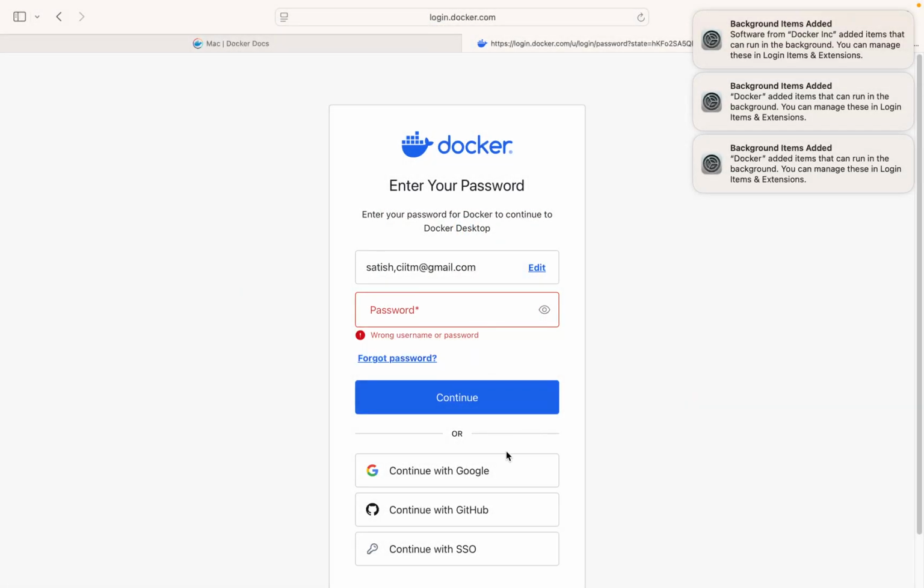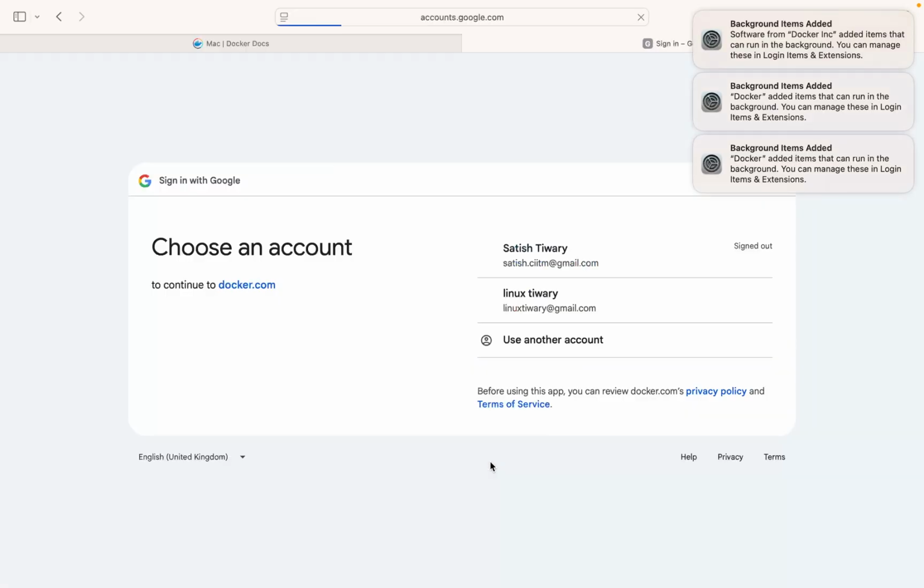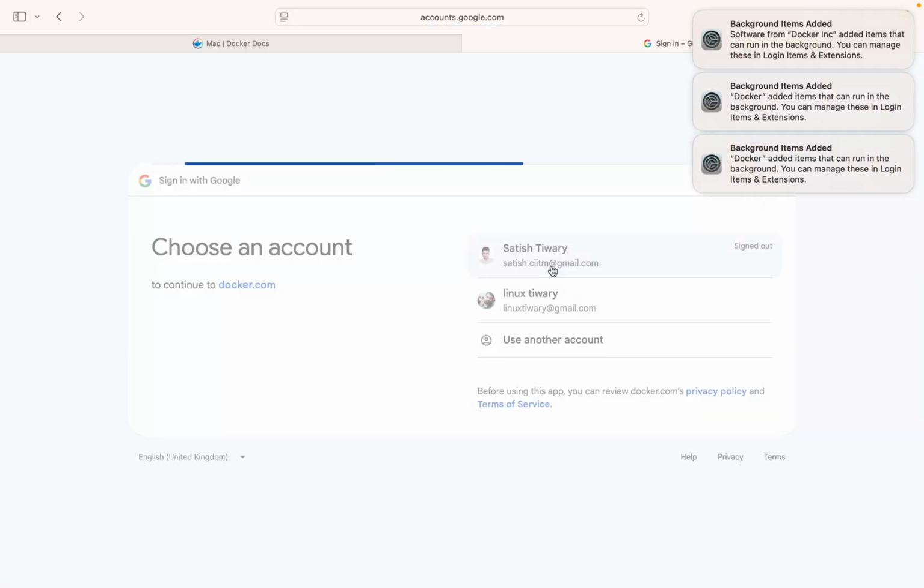It's not taking it. Continue with Google. Click on continue with Google. Select the email address from here.